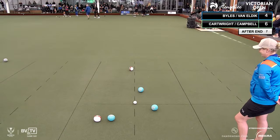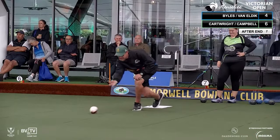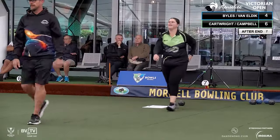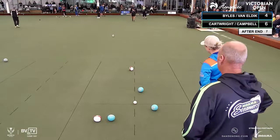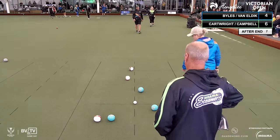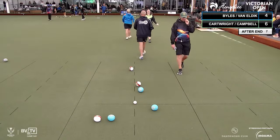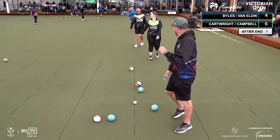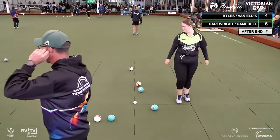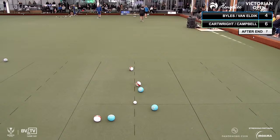Thanks, Matt. Good lead in here again, Gus, by Olivia. Really knows the role of the lead, and at times has great discussion with Pete about shot selection. She actually started off going down on her backhand and she changed. She went around the clock with the first two ends, but she switched to a more traditional approach and stayed on the one side. Because she sprayed her second end around, I think they probably had a chat saying, we stick to one side here. Make it easier. It just means you're looking at that one line the whole time. I think on this green you've just got to commit to a side if you can, if you've got the luxury as a lead.